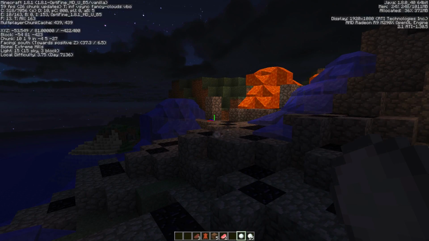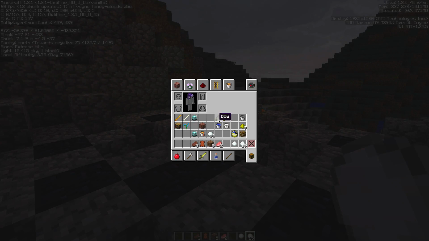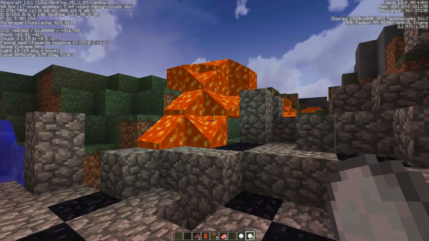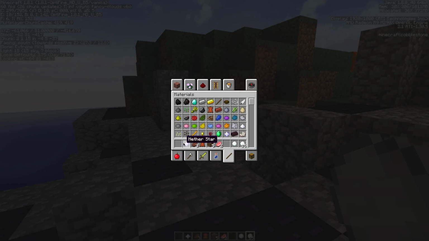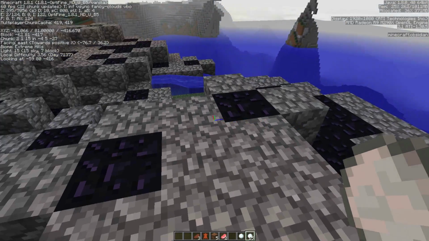Let's change the time around again. And you'll notice that I put a glowstone and glowstone dust. That's because I'm trying to expand the size of the bucket. The power of it is determined by the size of it. In fact, what we can do is exaggerate that somewhat. As you can see, I've grabbed nether stars. Nether stars is the most extreme power boost along the same lines as the glowstone.